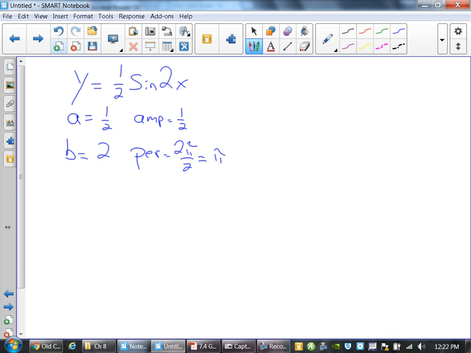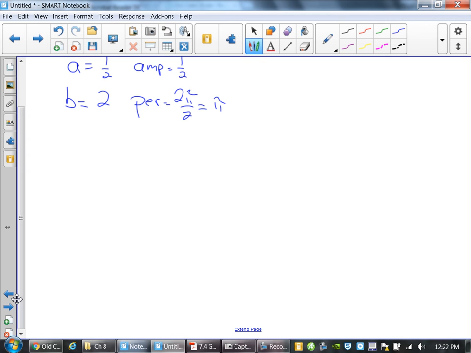So we know that our period is pi. So we just put our period out at the end. We always start with that first, put that at the end, because that's where we have to finish up. We put our 0 where they meet. Well, what's halfway between 0 and pi? Pi over 2. Halfway between 0 and pi over 2 would be? And then in here, 3 pi over 4. Those are our critical values.